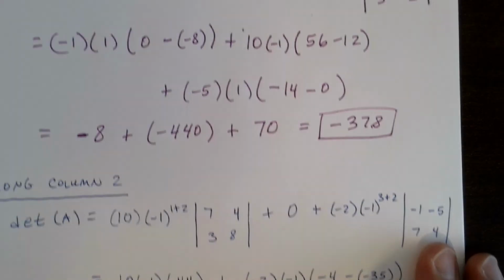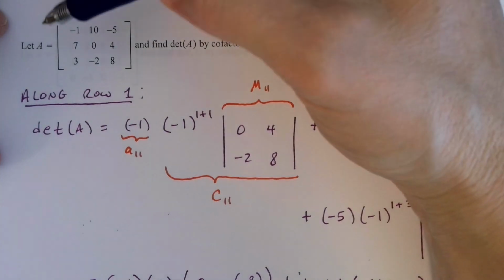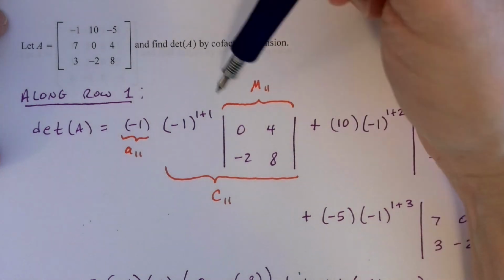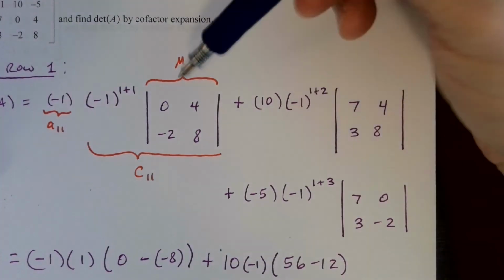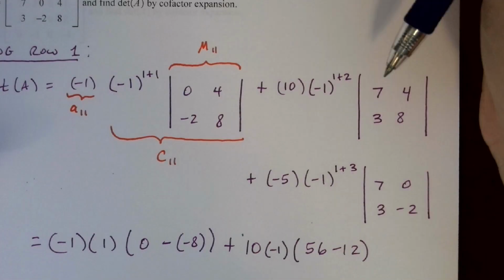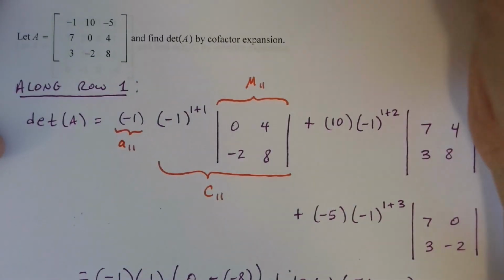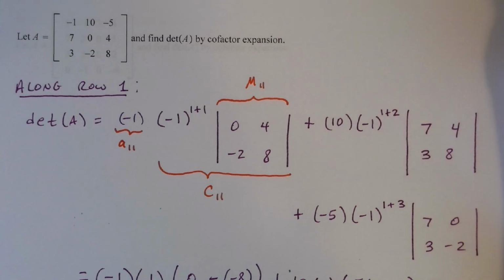So in general, in doing the determinant of a 3 by 3 matrix, doing cofactor expansion, we've got 3 2 by 2 matrices to find. But if we do have zeros in the matrix somewhere, we can sort of cut that down, right? But in general, if there's no zeros in the matrix at all, we're going to have 3 2 by 2s. Okay. Well, let's talk about a 4 by 4 matrix. What's the determinant going to look like there? Well, let's pause this video, and in the next video we will take a look at that.